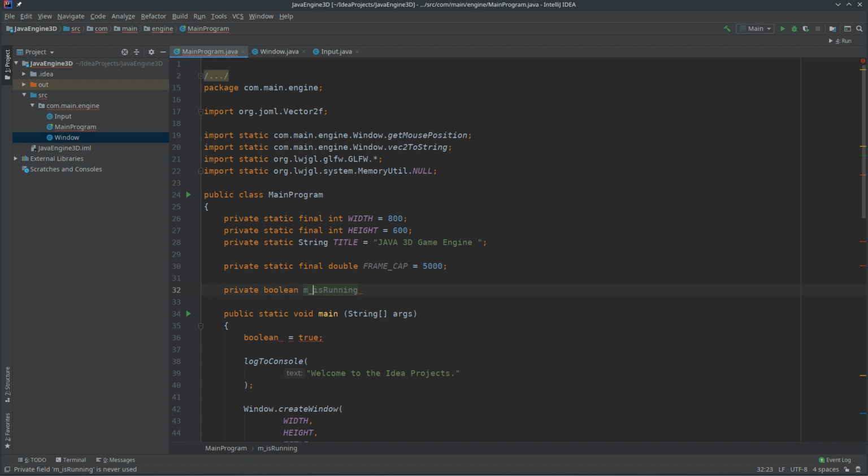That's how I write my C++. But it also works in Java. It's a member variable of, because it's private boolean, the main program class. So when you see an M in front of a variable name, it means it's a member of the class. Alright, and can be used anywhere in that class. We better put it equal to true, actually.